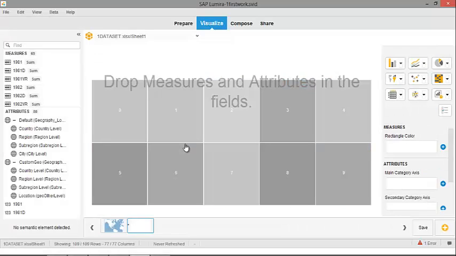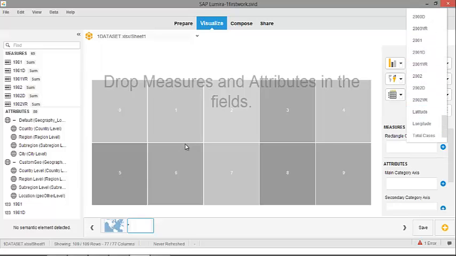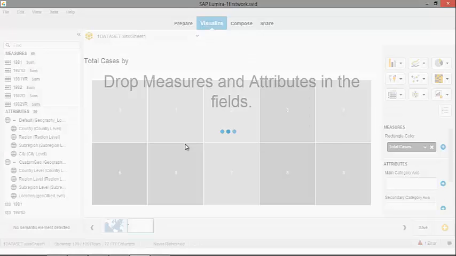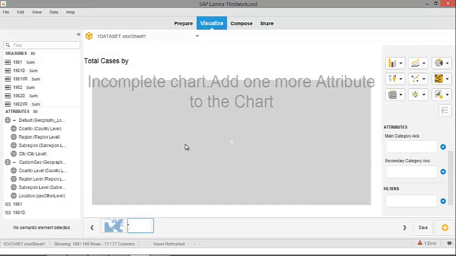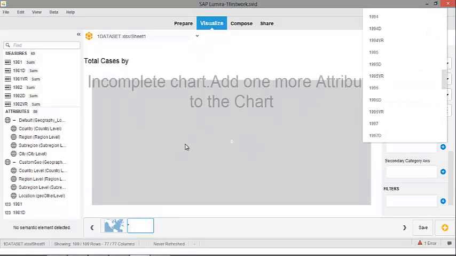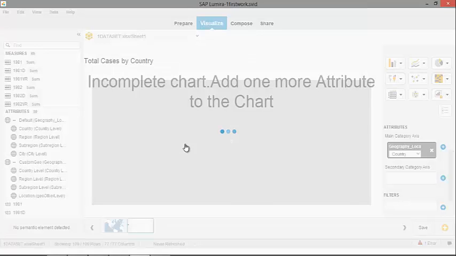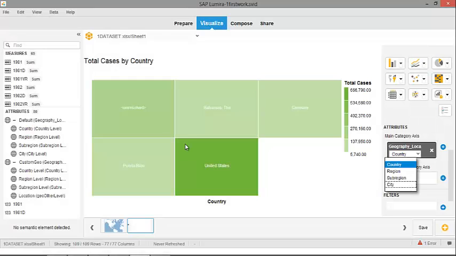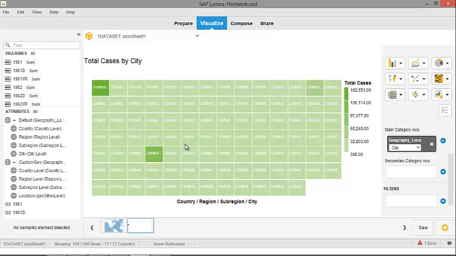We shall make use of a heat chart to show what region marks the maximum number of cases reported over the last year, by passing the rectangle color to be total cases, the main category axis to be city, and the secondary category axis to be region.